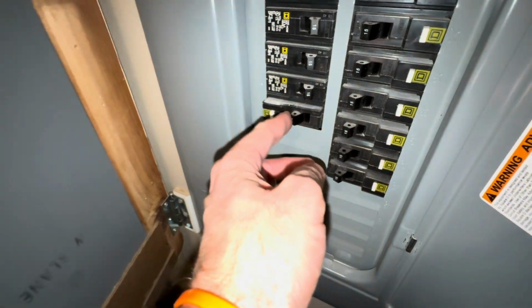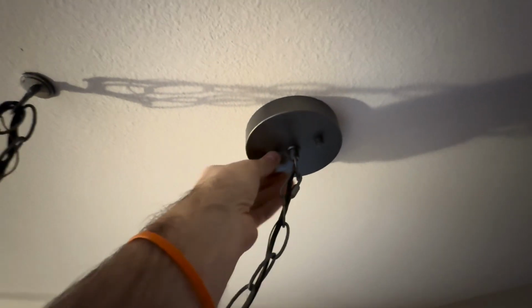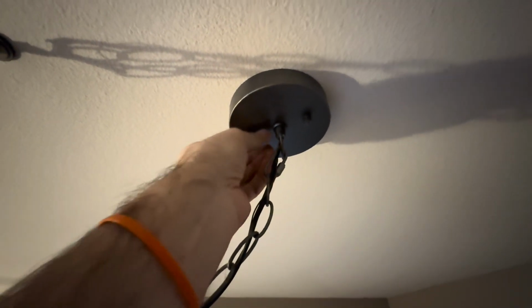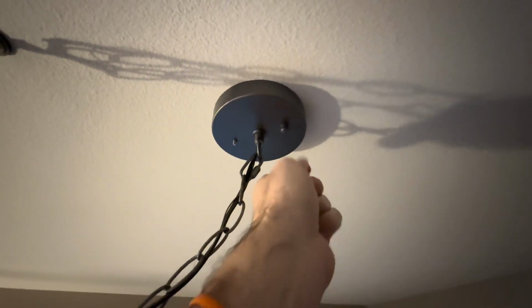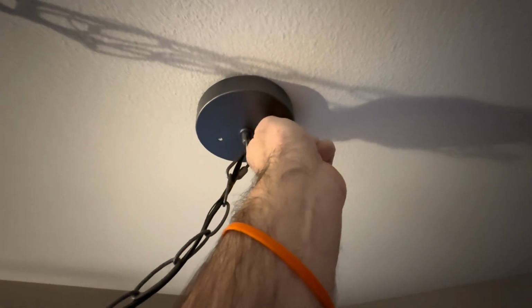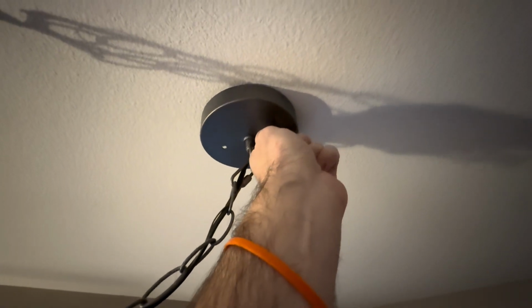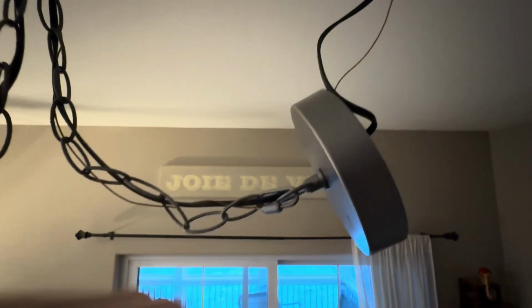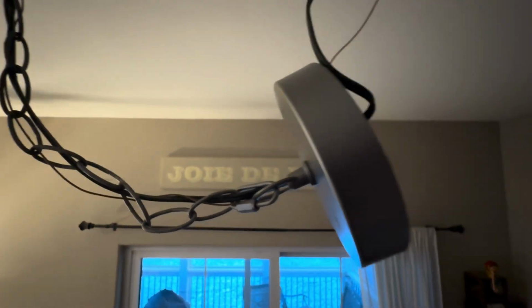And by the way, you want to make sure the power is off to your breaker before we get up to the work site here and start playing around with live wires. We want to make sure those are off. If you're not comfortable doing this work, of course, hire a licensed professional, an electrician. It's not worth your safety if you're not comfortable, if you don't know what you're doing. So, a little disclaimer there.